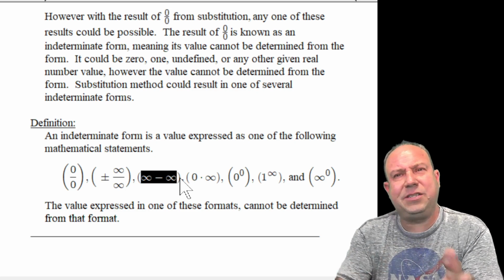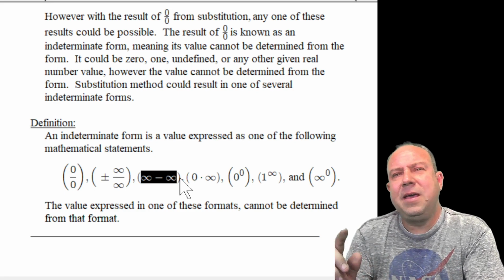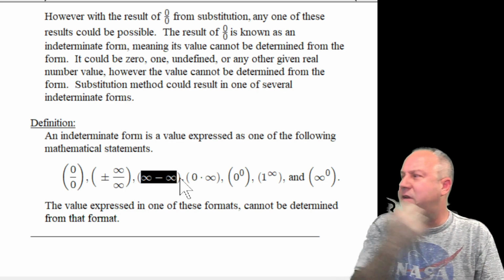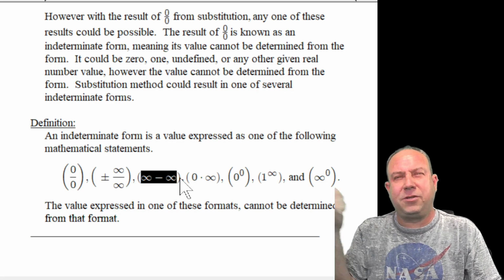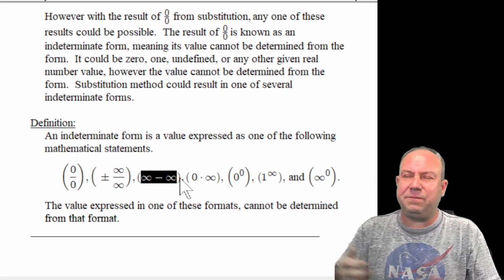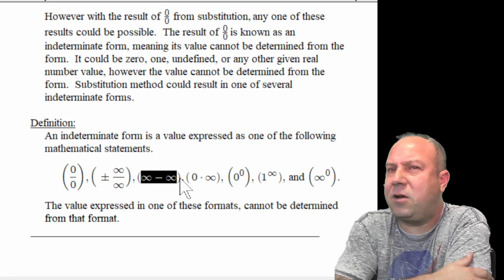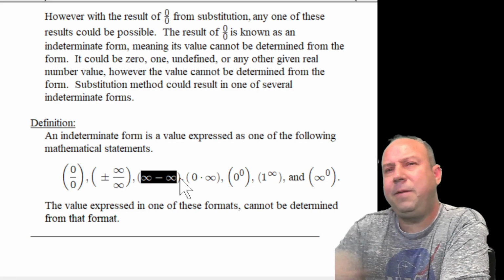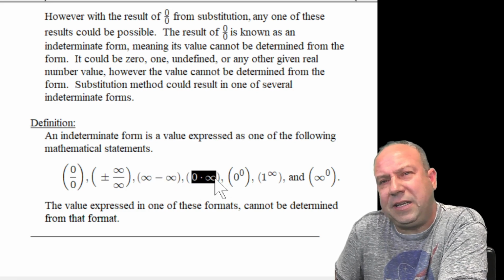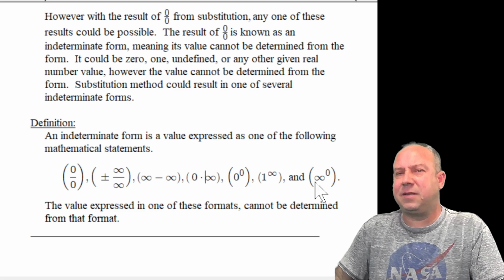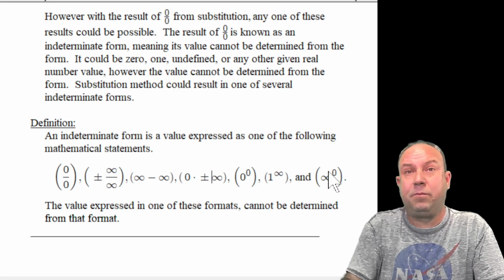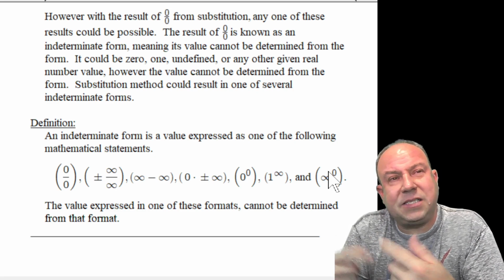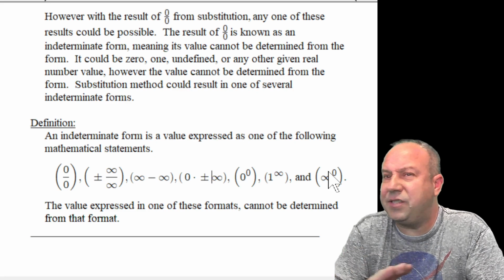Some students will say, well, isn't it just 0? And I'll say, okay, well, that depends. If you go infinity that direction and you take away infinity that direction, aren't you really just infinity in that direction? I don't want to make that argument either because that's what's known as an indeterminate form, right? 0 times infinity, and that could be plus or minus, and maybe I should include that there. Plus or minus infinity, right? 0 times a positive infinity or 0 times a negative infinity is an indeterminate form.